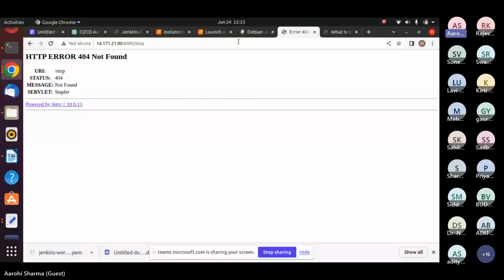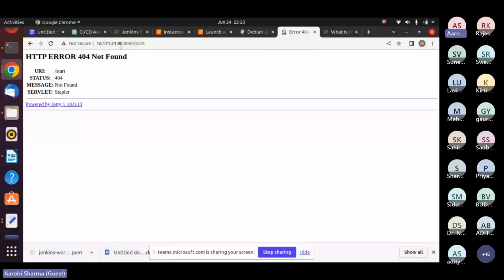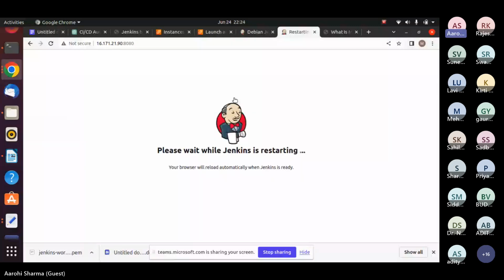It's stopping, right? Suppose you want to start, you can start from here. You don't need to go to the server and do anything. You just need to start the server from here. Do you want to restart Jenkins? Yes. So we can stop and start from the web itself. We don't need to go to the server, log in and then do that.